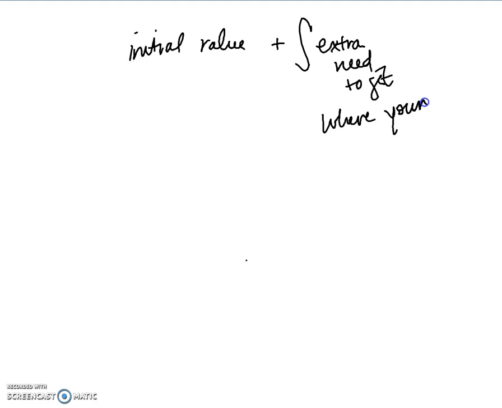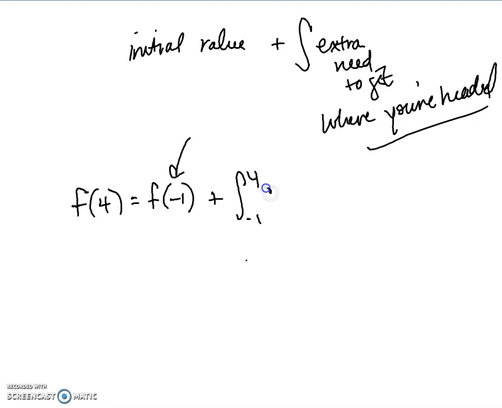Okay, I believe that's it. You're all set to start trying some of these. Again, the big takeaway from today is start with that initial value plus the integral of the extra that you need to get where you go. I think that's the main idea, right? So, again, if I want f of 4, for example, and I know f of negative 1, f of negative 1 is what I'll start with, my initial value, and then I'll go from negative 1 to 4 of my derivative, and I can get this. Again, this being typically the area, although sometimes you do it algebraically, and this being that initial point. So, if I knew that f of negative 1 was 17, I could plug in 17, and then I could find this area either graphically, or if you knew the equation, you could do that as well.